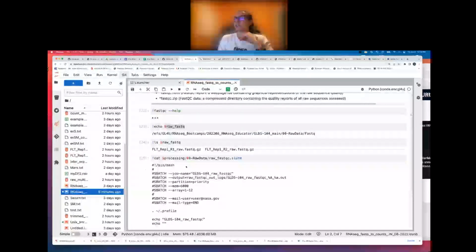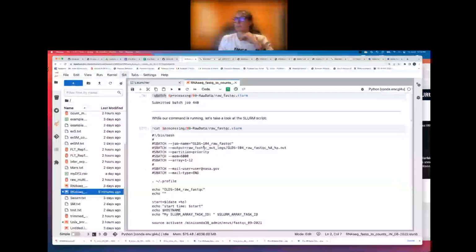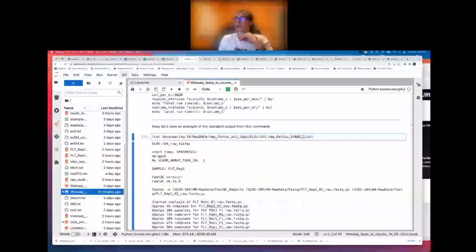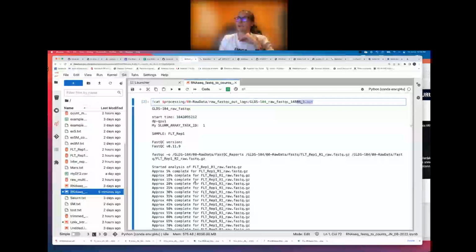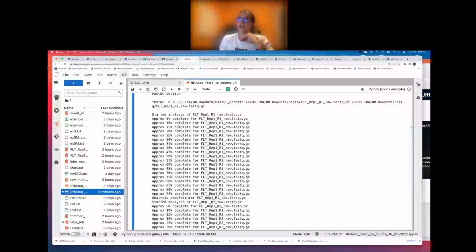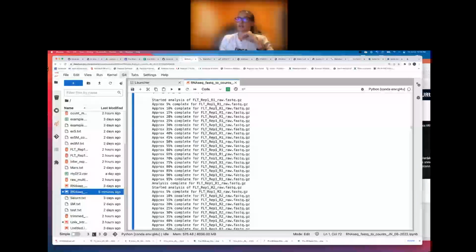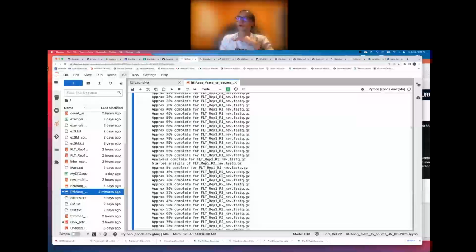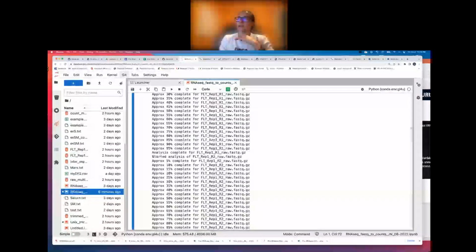Sure. So I think all that you missed is we got back and we just took a look at our standard output. So we're at this part, the cat processing the file that ends in fastqc.out. And so we just took a look at what the standard output for FastQC looks like. And just to summarize it, basically we should see a log of every 5% showing that the FastQC is running for this first file, which is the forward read of our first sample, which is flight rep 1, followed by the analysis for our reverse read for flight rep 1.